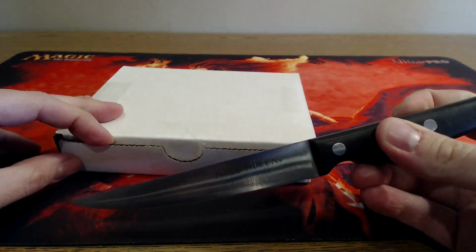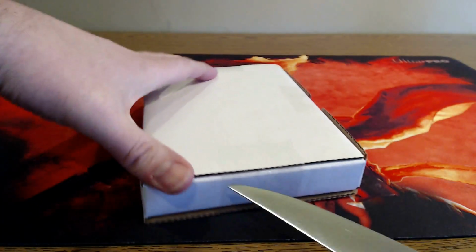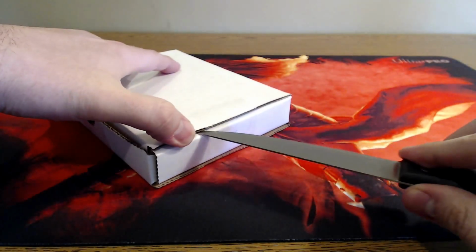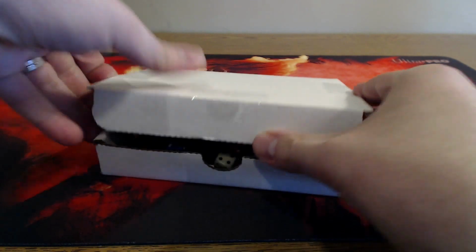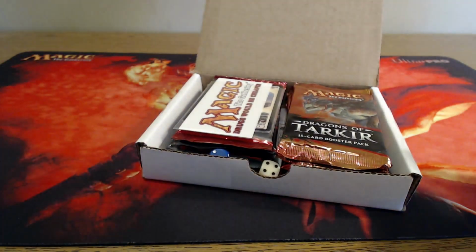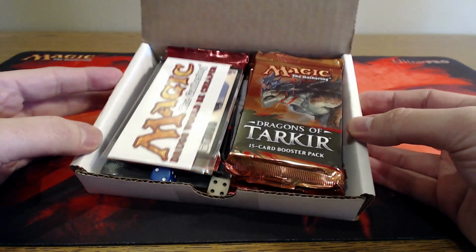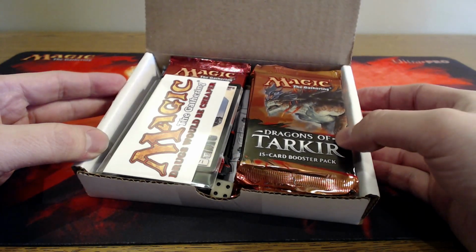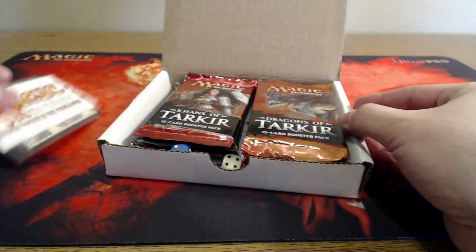Gonna use our handy dandy Paladine knife and see what's inside of one of these crates. It's pretty nice that it does come through priority mail in that flat rate envelope. It makes it get to you quite a bit quicker. Well, I already see one thing I really like. This has not been out very long at all, and look at that, we already have some in here.